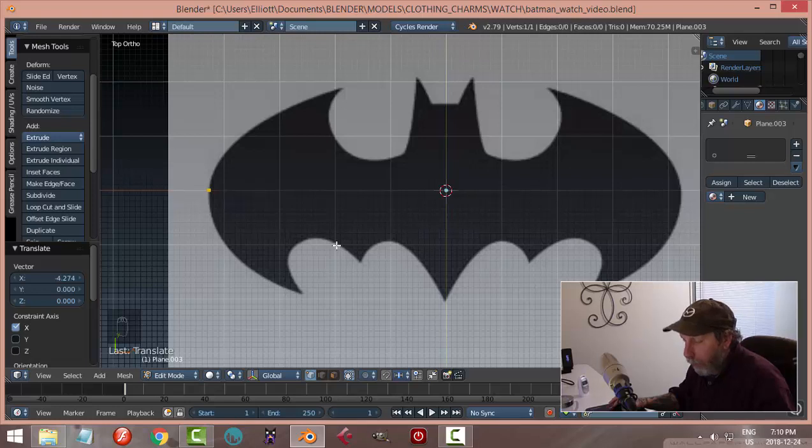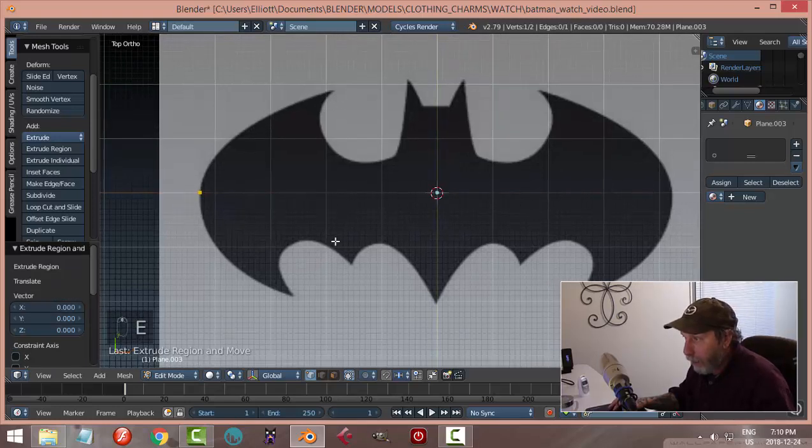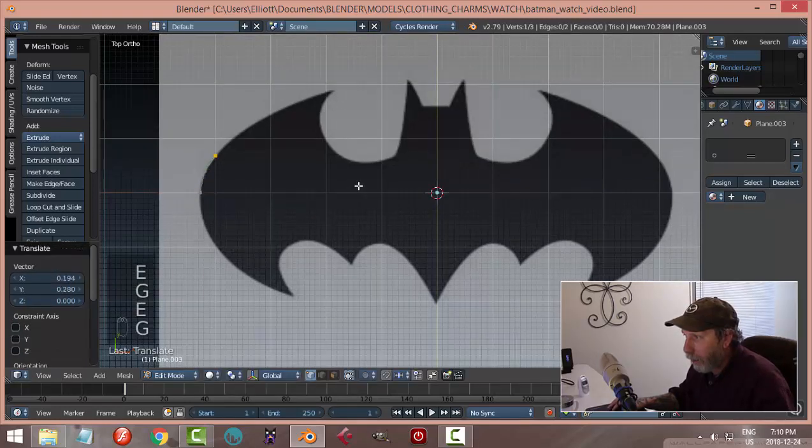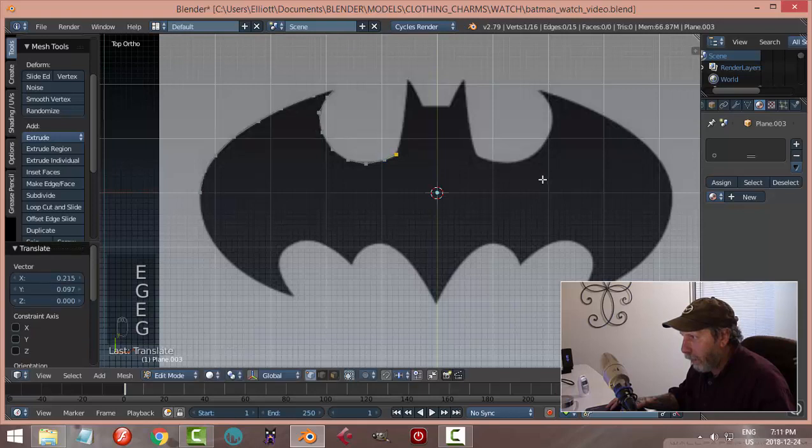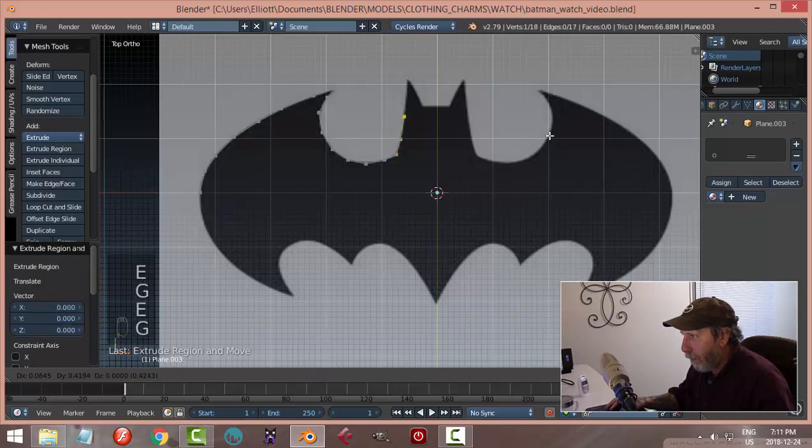It's a small detail, but I'm just going to trace it like this. E G, E G, E G, E G. I'm just going to go around the profile like that. It's going to have a lot of points, but E G. I'm going to come out to the point, pretty much E G, and I'm going to start coming on the inside. And I'm only going to do half of it, and then I'm going to mirror it, or I'm just going to copy it. You can spend as much time as you want doing the incredible details, but I'm not going to.